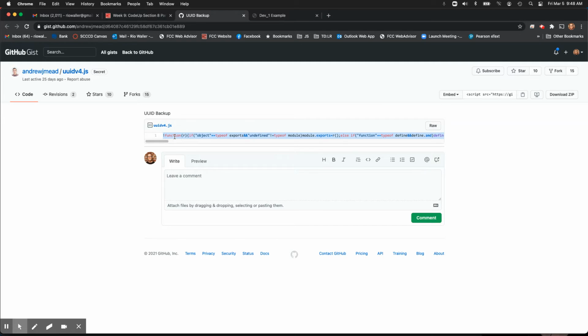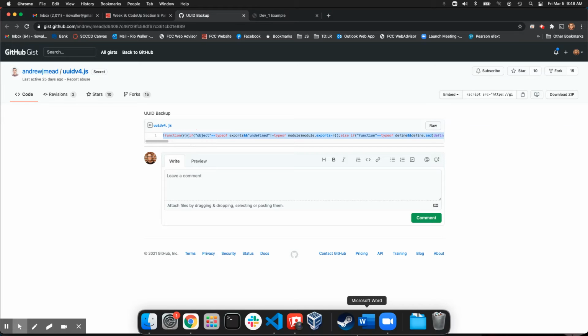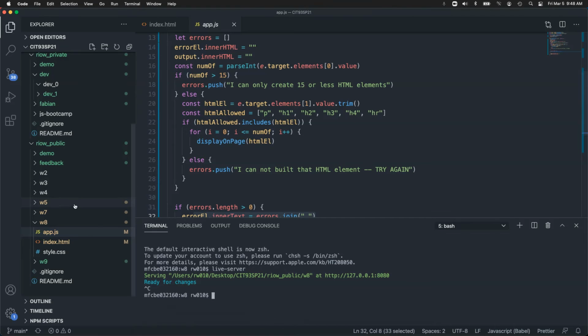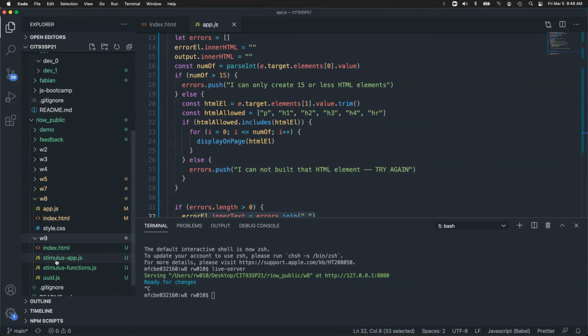So I would just take this code, copy it, and here's the name of that UUID. That's the actual name of the file. I'm just copying the contents because I'm going to create it locally. So I did this for, let's see, my week 9 that I did for next week. I just created it in that directory, which I probably should at this point start creating a JS directory. And I think from here on out I will. I'll probably fix this before then.